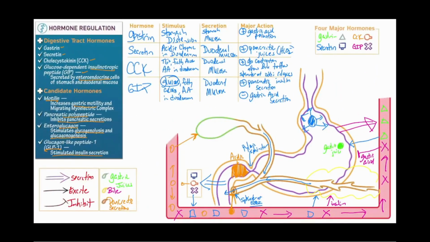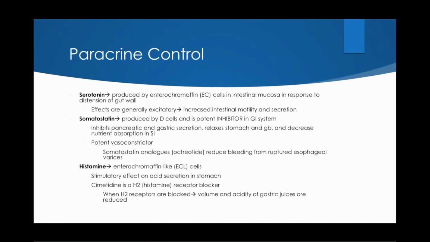Okay? Any questions about these four hormones? Make sure you know all the four hormones, what they're doing, what stimulates it. But again, if you just think, I'm putting food in this area, what has to happen? Just think about it that way. In each section of the GI system as we go through it, what's happening where? Okay, I think I have two more things. What's the last one we're doing?